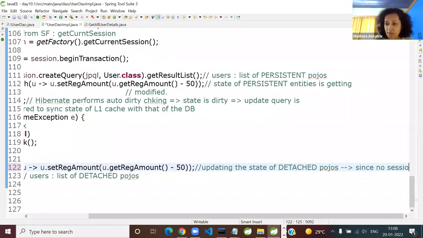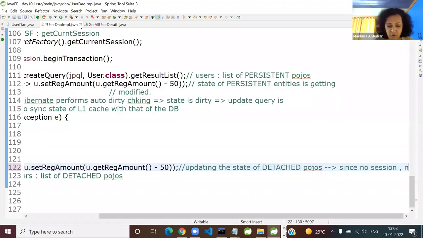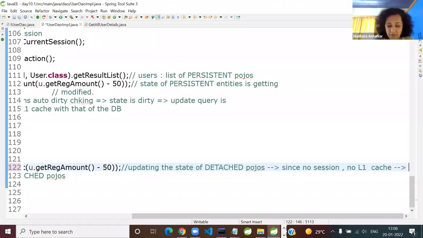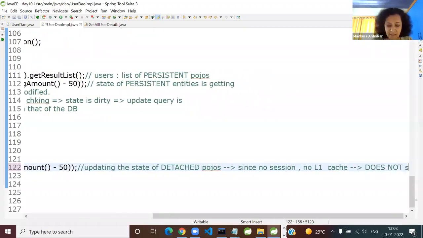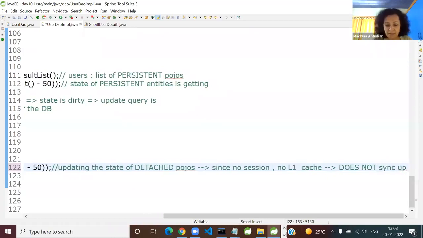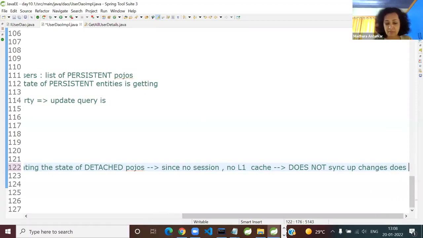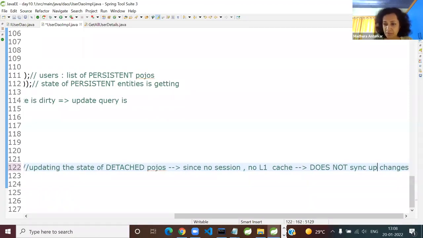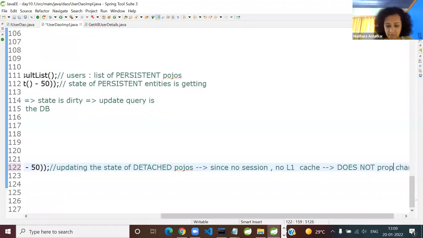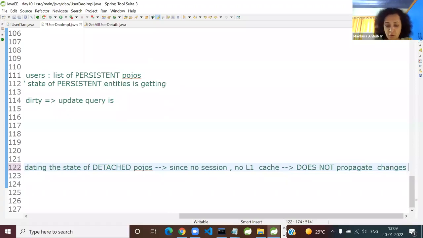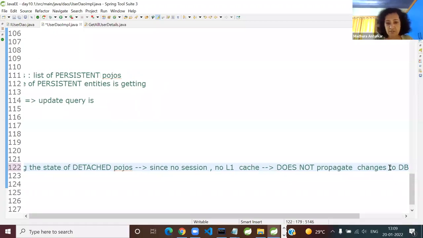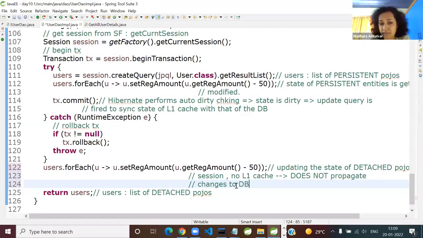No session, no persistence context, no L1 cache, so Hibernate cannot propagate the changes, propagate means send, to the database. And that is the result you have observed.